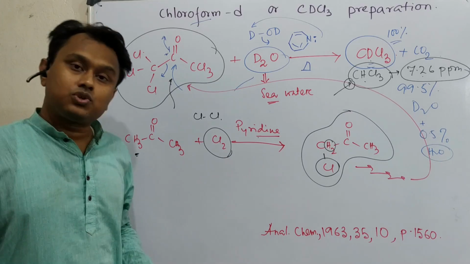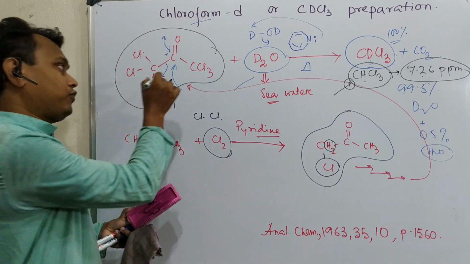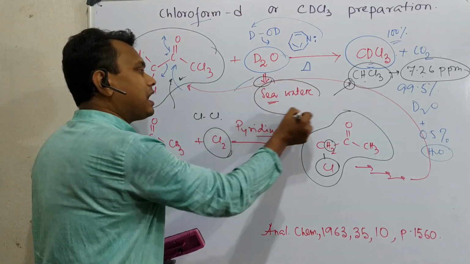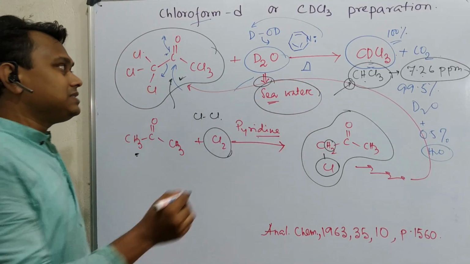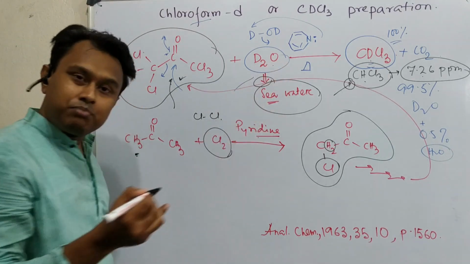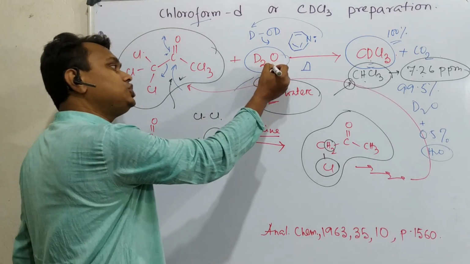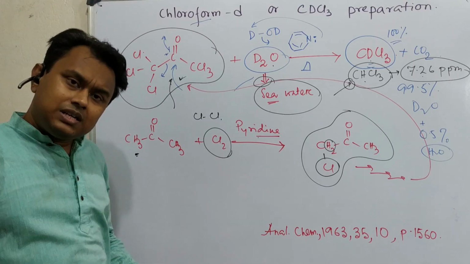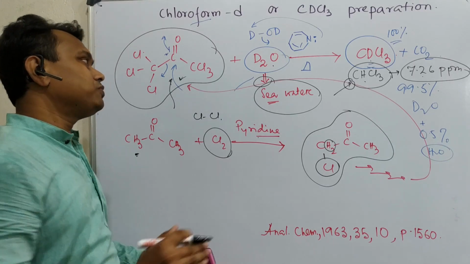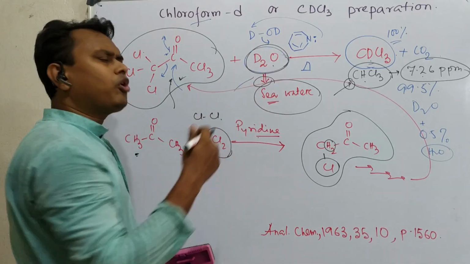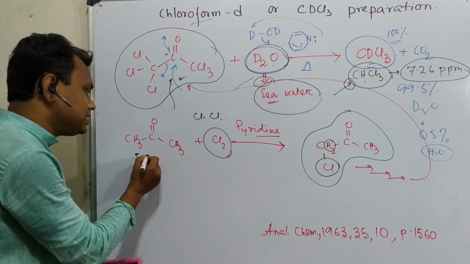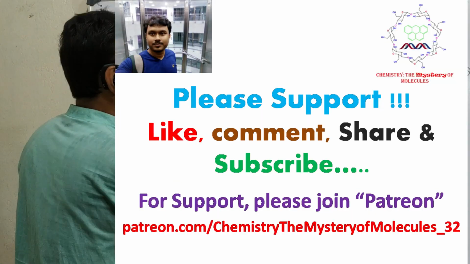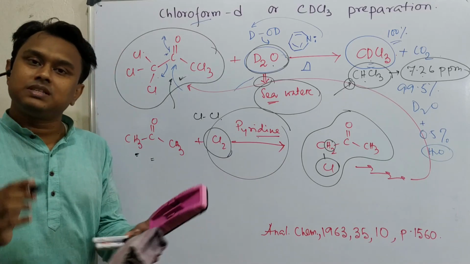So I guess you have understood the preparation of chloroform from hexachloroacetone, and the preparation of D2O from seawater. And why is this done? Because its molecular weight is higher than simple water, so the boiling point of D2O is slightly higher than 100 degrees centigrade. So based on that slight difference, fractional distillation and enrichment result in pure D2O formation, or almost pure D2O. And how is hexachloroacetone prepared? By chlorination of simple acetone in the presence of pyridine as a base. So this is the overall discussion.